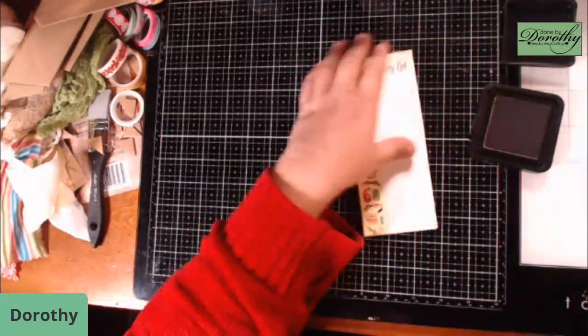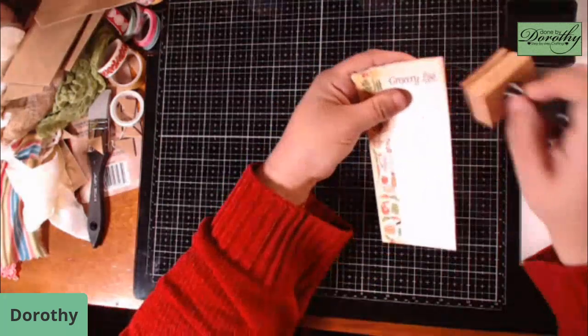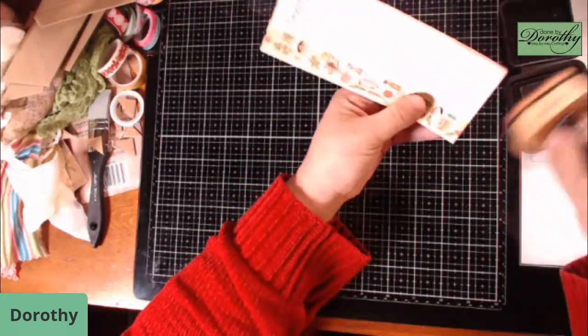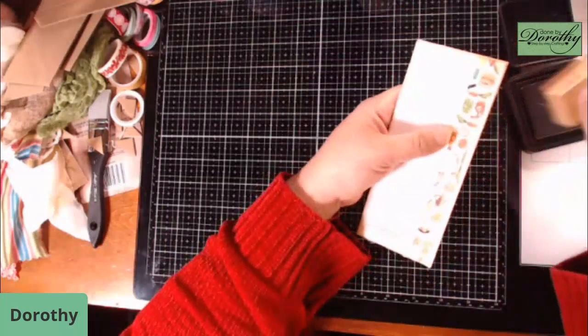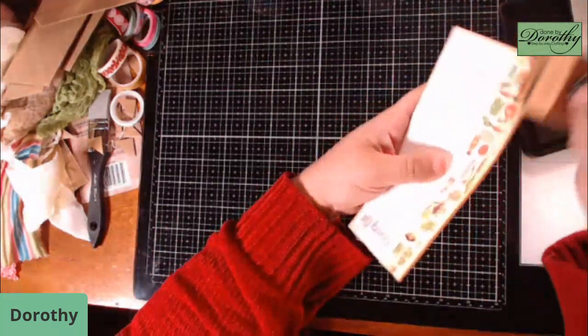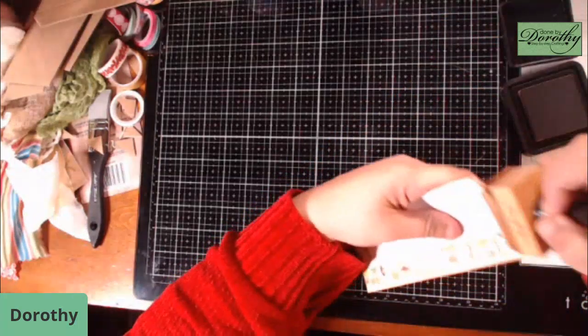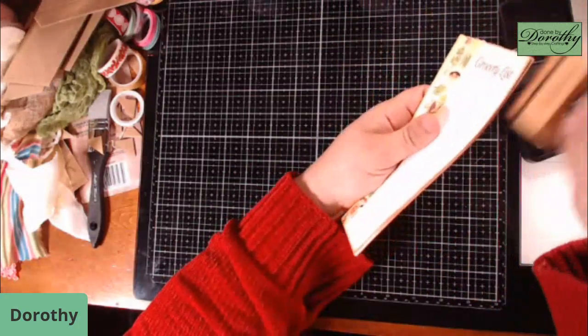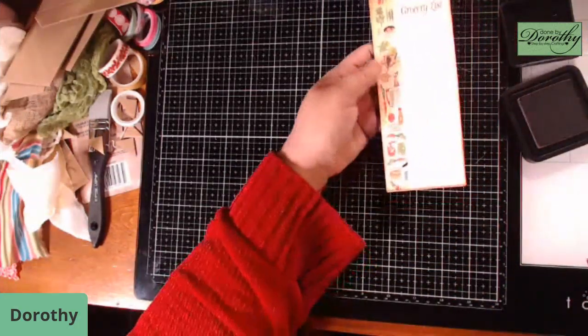And then you can grab your ink and ink around the edges. You can ink around the edge of each page if you want to. Because I'm taking these to the grocery store, I just do them like this and slide along the edges to add that little color as I put it in my book. But that's it.